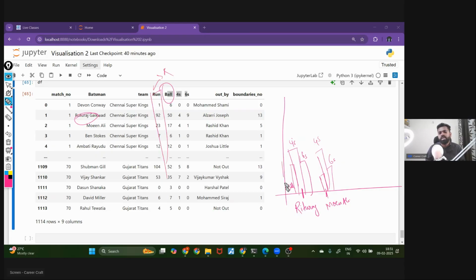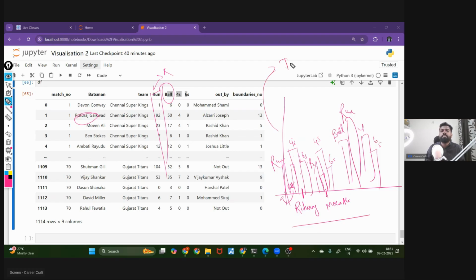So runs, balls, fours, and sixes. Or you can keep balls in front. Balls, runs, 4s and 6s. And this you have to do for the top 5 batsmen.